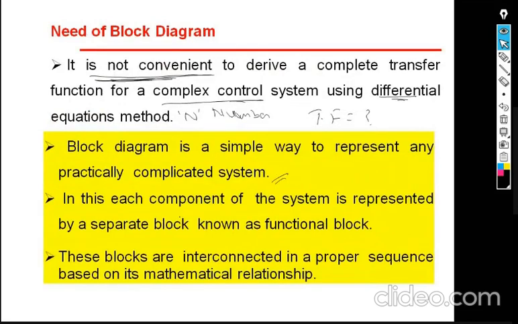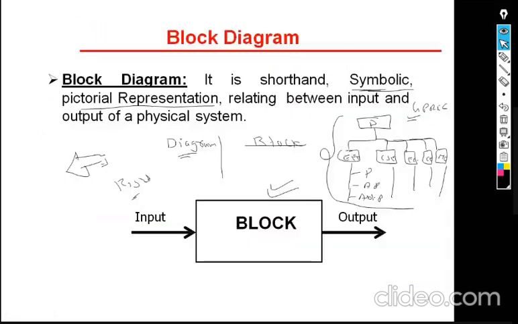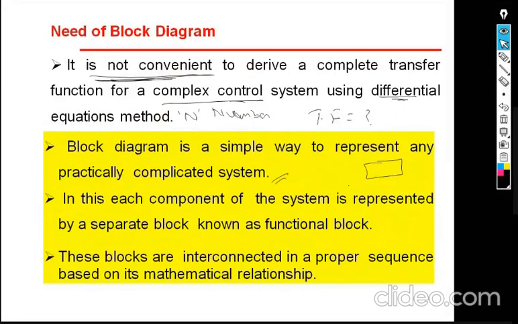Now in this block diagram, each component of the system is represented by a separate block. That's it. Just like in the exam, each department I represented in the form of a block. ఇలా బ్లాక్ లో రిప్రజెంట్ చేస్తే ఇక్కడ కూడా అదే. అంటే ఏం లేదమ్మా, జస్ట్ ఎలిమెంట్స్ అయినా ఉండొచ్చు, వాట్ ఎవర్ ఇట్ మే ఏమైనా ఉండొచ్చు, ఒక బ్లాక్ రూపంలో మనం రిప్రజెంట్ చేస్తాం. దానికి ఒక ఇన్పుట్ ఇస్తాం, దానికి ఒక అవుట్పుట్ ఇస్తాం. సో ఇన్పుట్ ఈజ్ వన్ ఇన్పుట్ వేరియబుల్ అండ్ అవుట్పుట్ ఈజ్ వన్ అవుట్పుట్ వేరియబుల్. వాట్ ఎవర్ ఇట్ మే బి ద denotations what you are going to use.